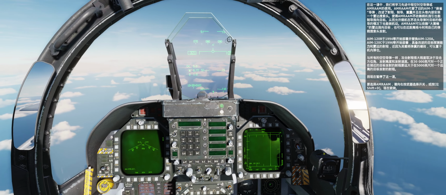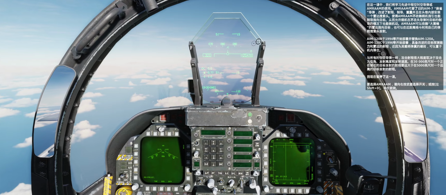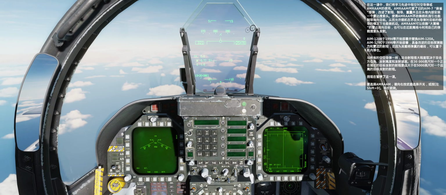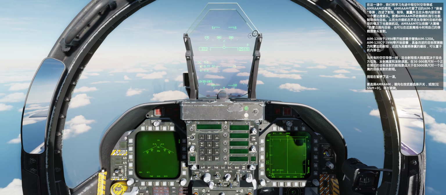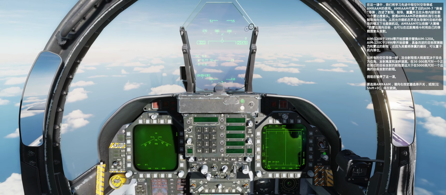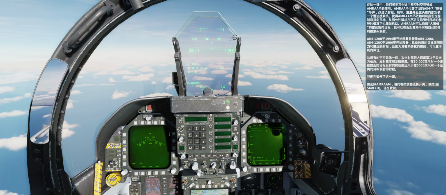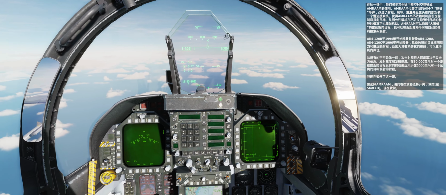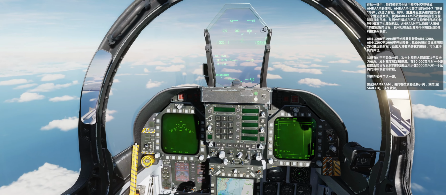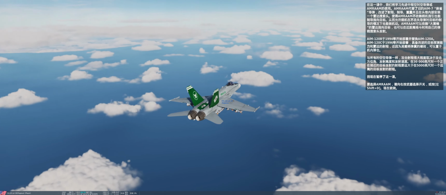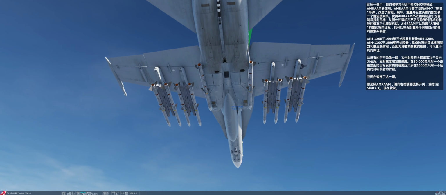In this lesson, we'll explore employment of the Advanced Medium Range Air-to-Air Missile, or AMRAAM. The AMRAAM replaced the older AIM-7 Sparrow with improved range, guidance, weight, and an embedded radar seeker in the nose cone. This allows the AMRAAM to guide on target without support from the host aircraft as the missile closes with the target. This in turn allows the launch aircraft to maneuver without losing missile guidance.